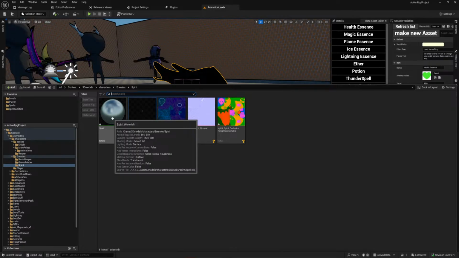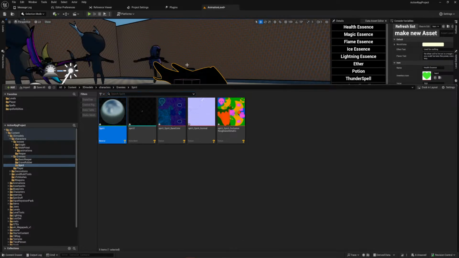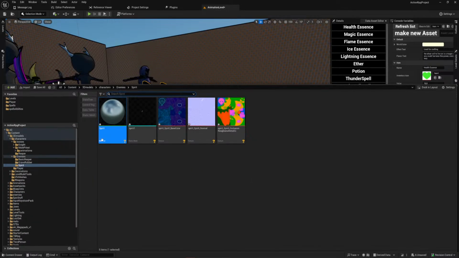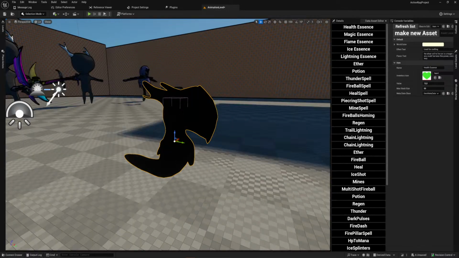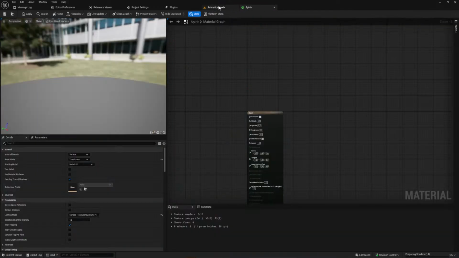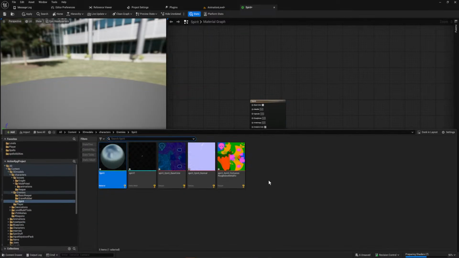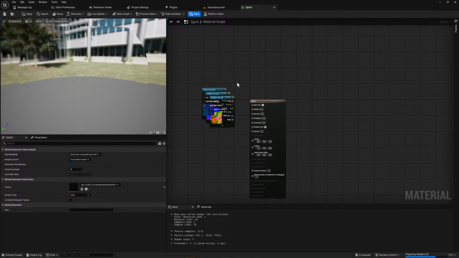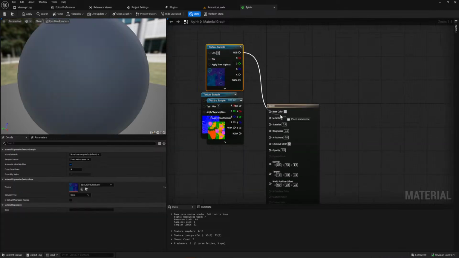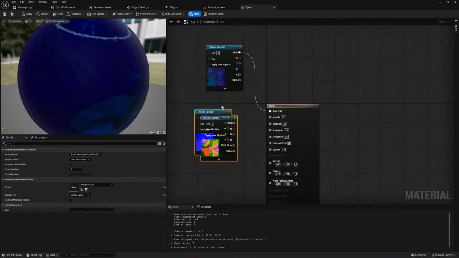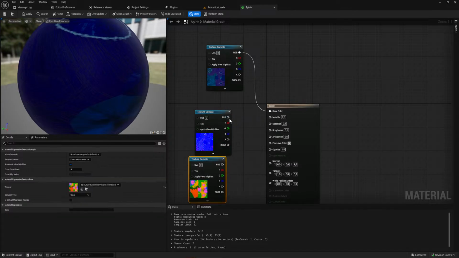It's also black. Why is it black? Let's just pull these three in. It's probably just wasn't completed compiling or something.